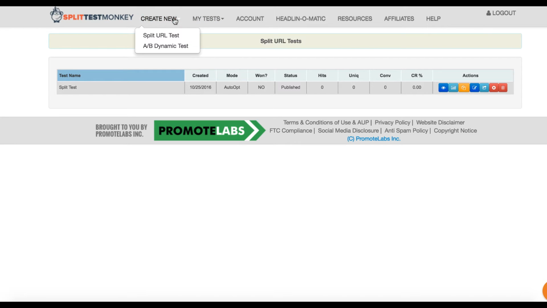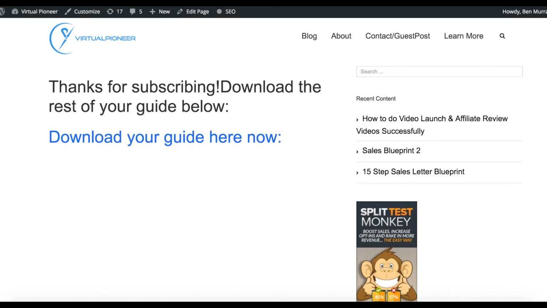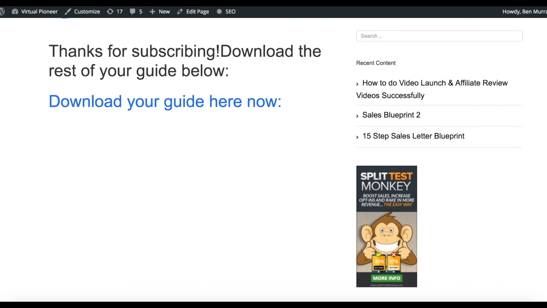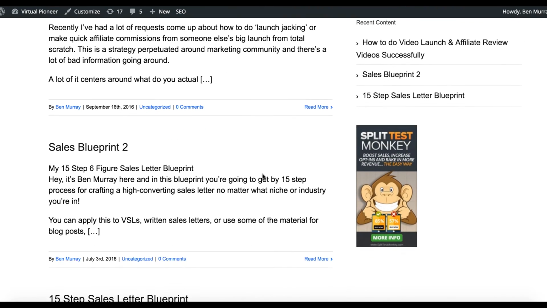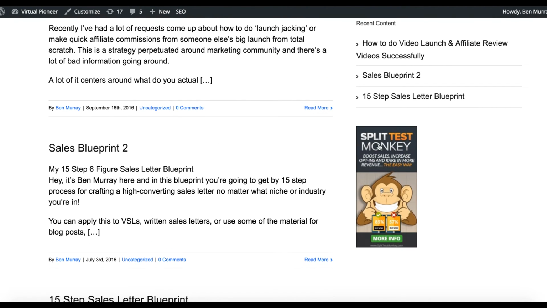So that's pretty cool. Now, also, they have something brand new, and I don't even know any tools that can do this. It's called A/B dynamic testing. And like the split test URL where it can test full pages, well, this can test any certain element of any page with another element. So, for example, say I had this blog here, and I'm running a banner here to try to make ads or get people to sign up or something like that, or in this case, promote the split test monkey. And I want to split test that with, say, another banner.